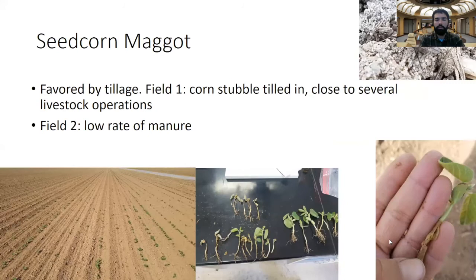Before I move on to degree days, in this middle picture, the soybeans on the right side are affected by disease. If I remember, I think it was Rhizoc, but Alyssa can confirm. The soybean plants on the left side I believe were impacted by seed corn maggot. So you get some slight differences in the appearance. Seed corn maggot is going to shred that stem up. There's a seed corn maggot pupa that actually fell out of this stem after I started dissecting it.